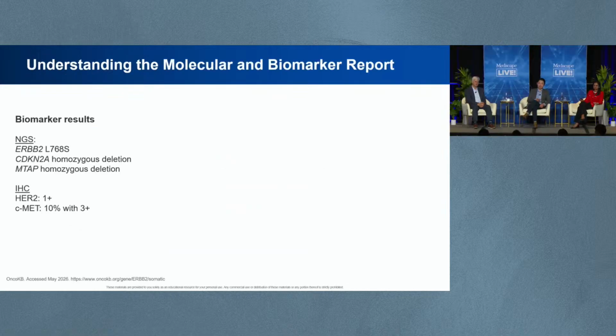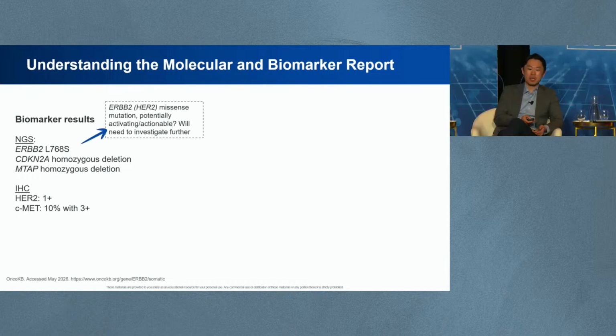Yeah, for sure. This is an example of a case where, with this ERBB2 mutation, it's not 100% clear to me whether it's number one activating, or if it's in the TKD. So here we're going to have to lean into some of the resources that I talked about to investigate further, and we'll do that later. Then we have CDKN2A and MTAP.